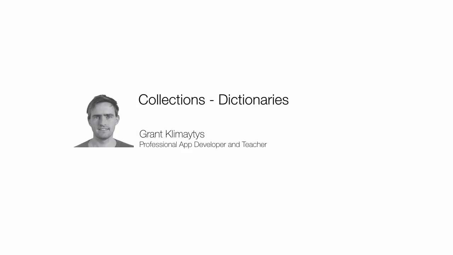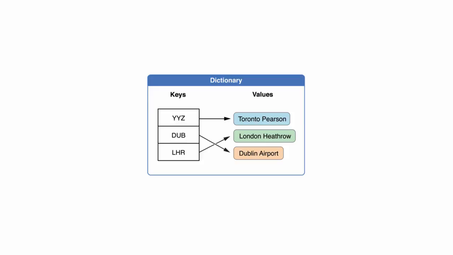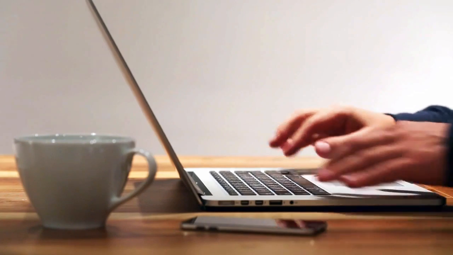Let's look at the final collection in Swift 3, and these are called dictionaries. A dictionary stores associations between keys of the same type and values of the same type. And it stores these in a collection with no defined order because you don't really need it. So mostly, a dictionary in a programming language is much like a word dictionary, something you'd look up a key in, for example, a word, and you'd get the value from, for example, that word's definition. So let's look at how we implement these dictionaries inside of Swift 3.